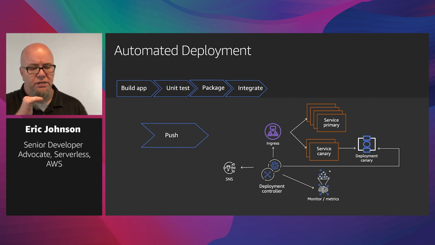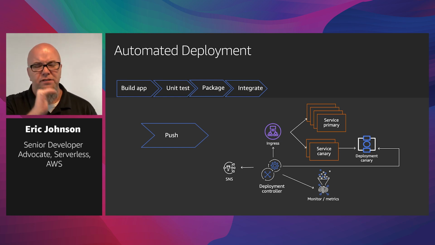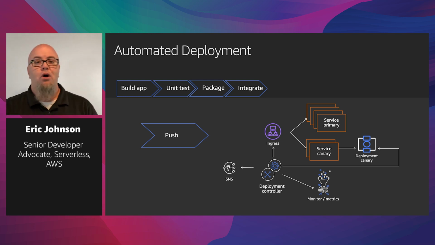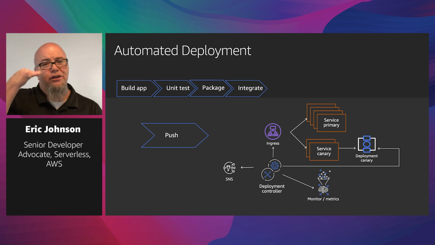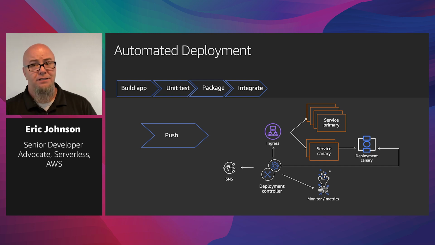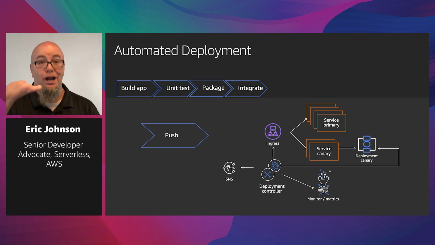What our teams are doing is they're saying, we're going to put out just a little bit of the code and put a little bit of traffic to it and try it out. And we're going to wrap it with metrics. We're going to wrap it with testing. We're going to put eyes on screen. We're going to do all kinds of things to make sure that code is working. And if it's working, then we're going to add a little more traffic to that and a little more until eventually all of our traffic is going to the new code. Now, if it fails, then obviously we're not going to deploy it and we're going to roll back.